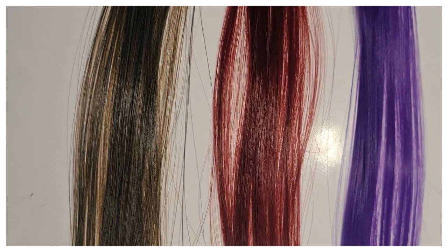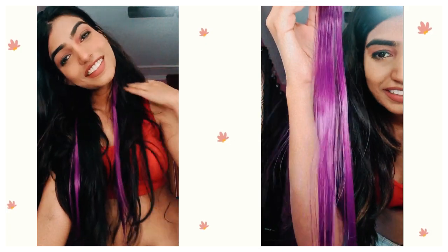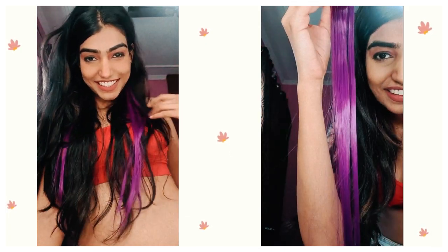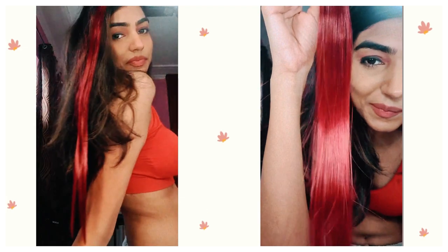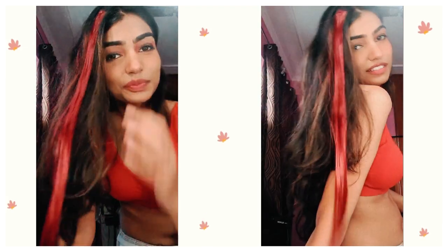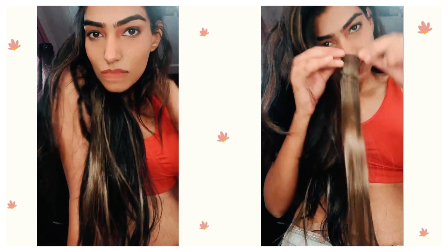I've also gotten myself hair extensions. They come in different colors — a few are in purple, brown, and I've also gotten some in red. The quality is great. They are not expensive at all: some were 2.99 for four of them and 1.99 for two of them. I'll be uploading pictures on Instagram in the future.